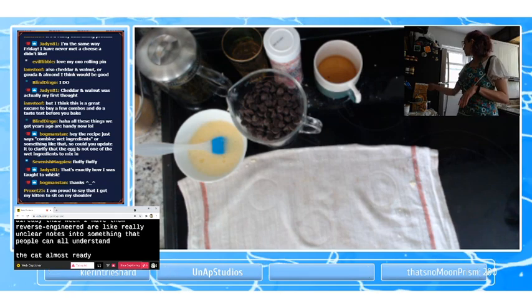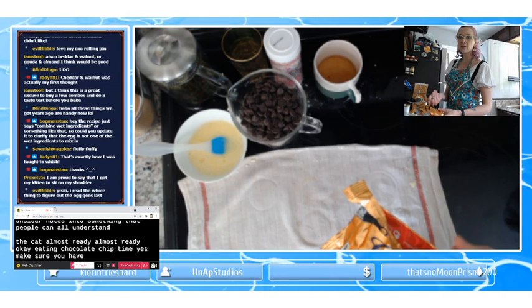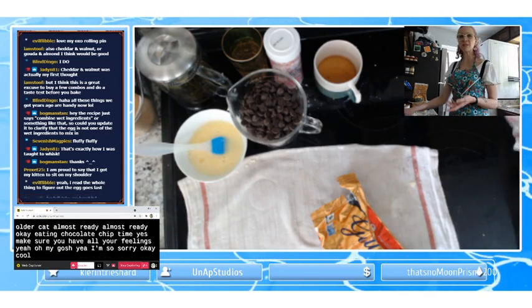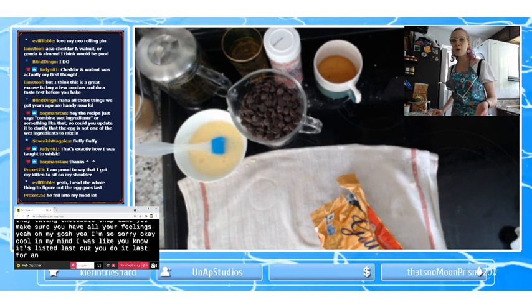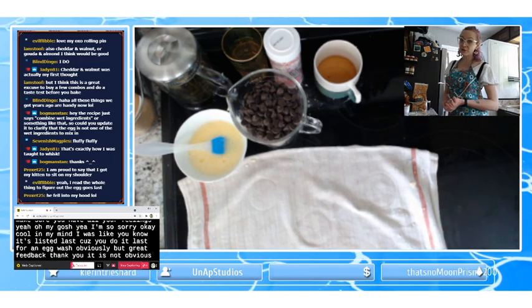Almost ready. Almost ready. Okay. It's eating chocolate chips time. Yes. Make sure you have all your fillings. Oh my gosh. Yeah, I'm so sorry. Okay. Cool. Noted. In my mind, it's listed last because you do it last, for an egg wash, obviously. But great feedback. Thank you. It is not obvious to people who have not done it before.